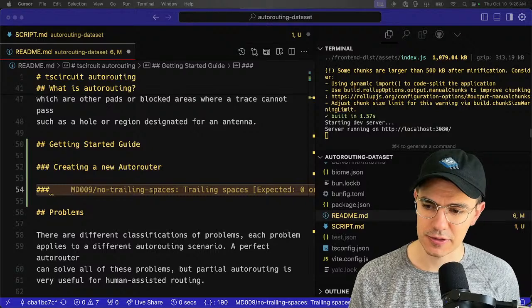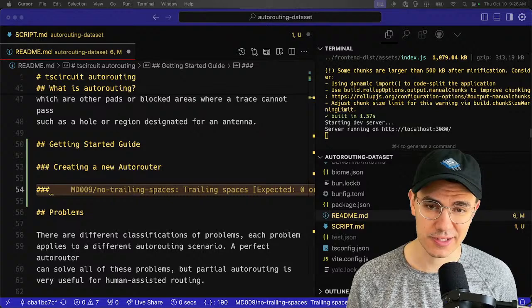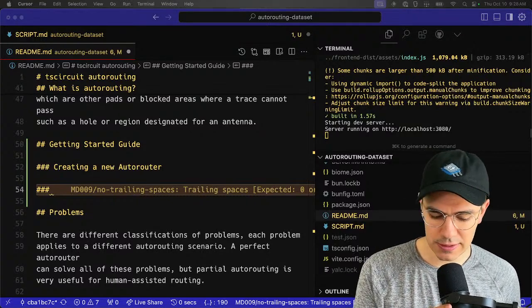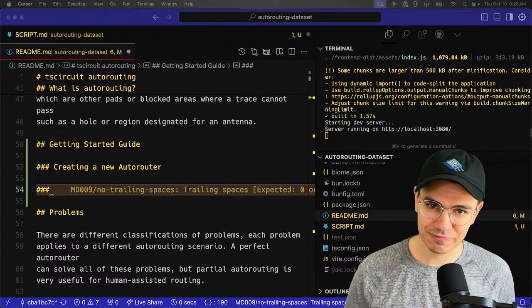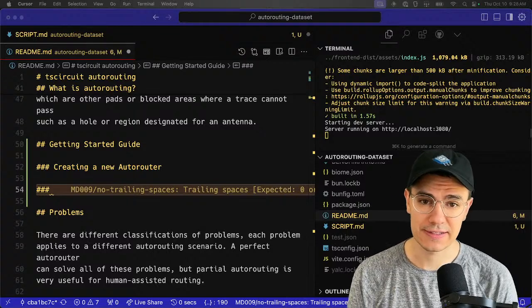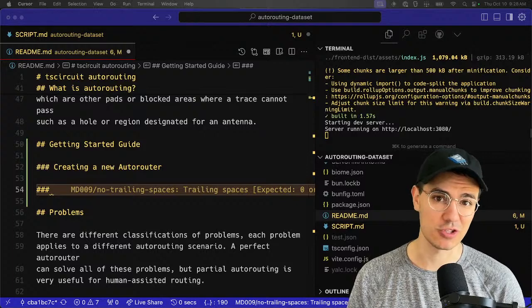Auto routing repo. So today I'm going to do some docs, and then I'm going to record some videos to help people get started with the repo. The goal is anybody should be able to make an auto router. I'm not saying anybody should make an auto router in TypeScript or JavaScript or whatever. I want people to just make more auto routers.